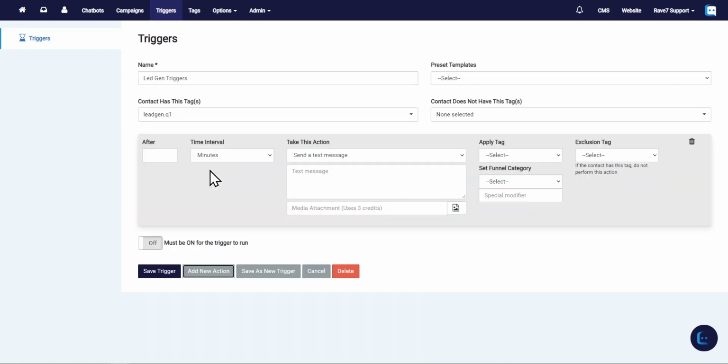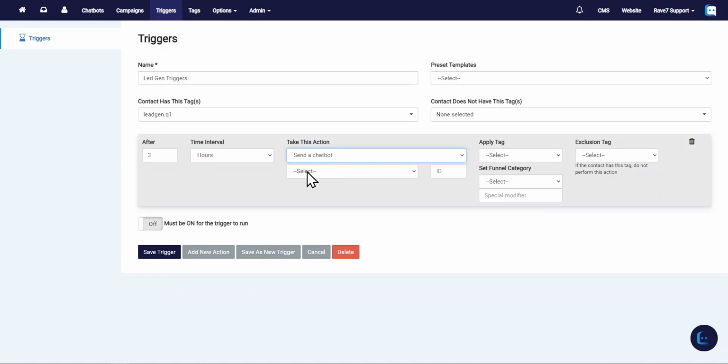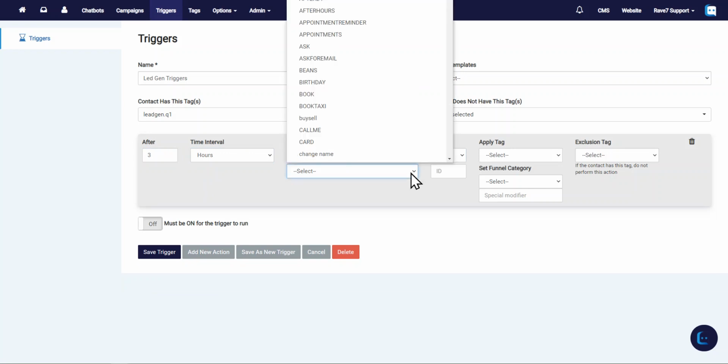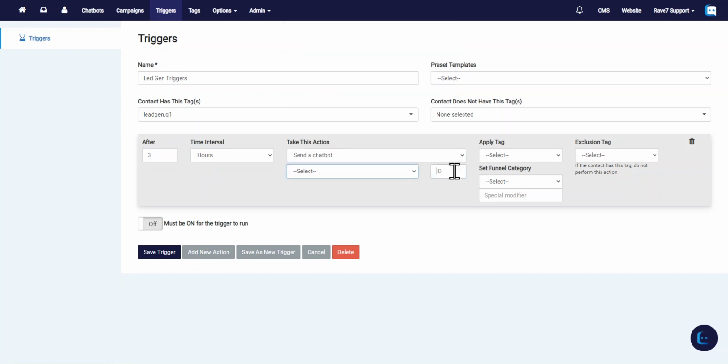We're going to add a new action. Within the setup of the chatbot, we've already got the 30-minute trigger, so let's say we go for 3 hours. After 3 hours, you can choose to send a chatbot, but instead of choosing a bot, you want to send them to a specific ID, which is the ID of that first question. So you just grab that ID and put it here.